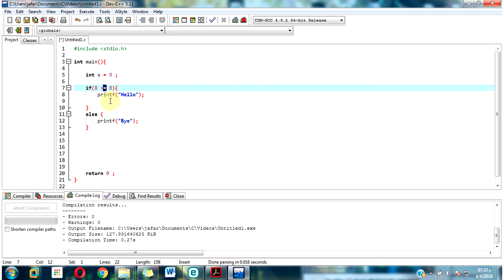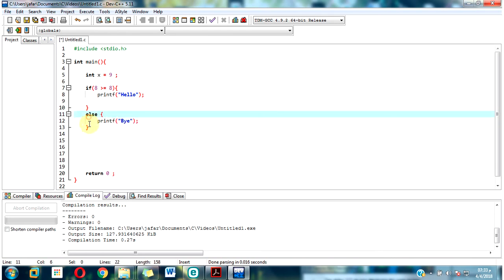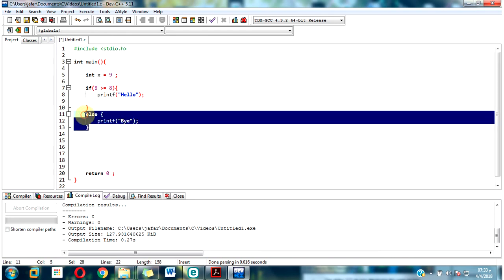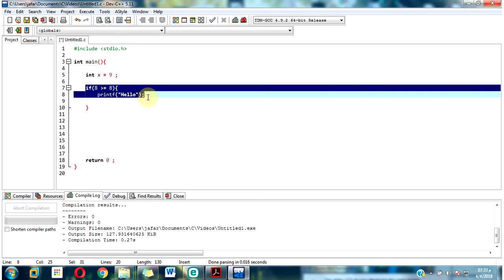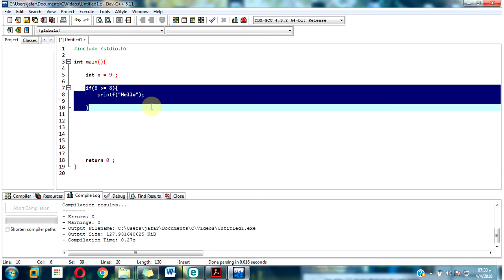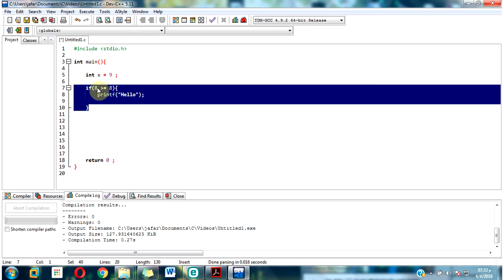Okay? So this is the main concept of if. If you have this condition right, you'll get this. If not, your program will continue to else. Notice that you don't have to put else whenever you put if. You can eliminate this, okay? If you want to execute one condition by itself, and if this condition is not right, you will need to continue your program normally. So you will just put if and you'll get it right.